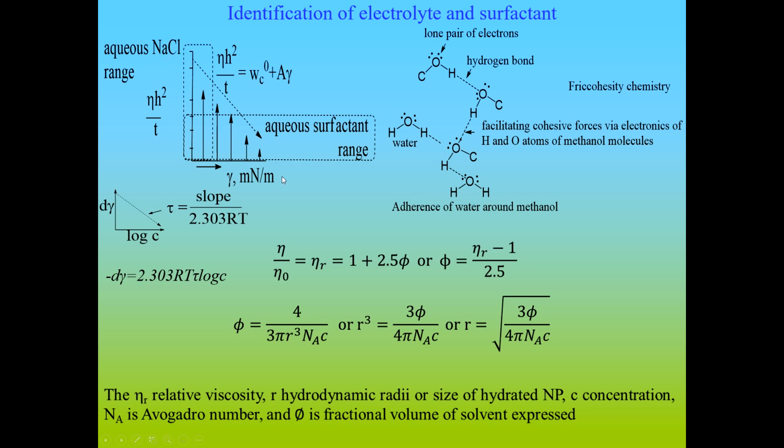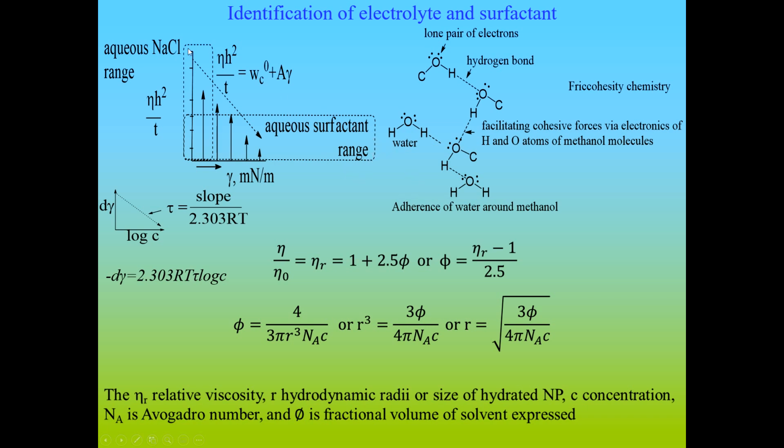But what happens with the surfactant? NaCl is also making a solution, but a surfactant dispersion does not have such strong ionic forces. In the case of the surfactant, the hydrophilic head group is not as strong as the Na cation and Cl anion, so it is partially, weakly charged. It develops a weak hydration sphere, and the hydrophobic tails are aligned to one side. In such a situation, the surface tension decreases and the viscosity increases. So that becomes a very important factor.